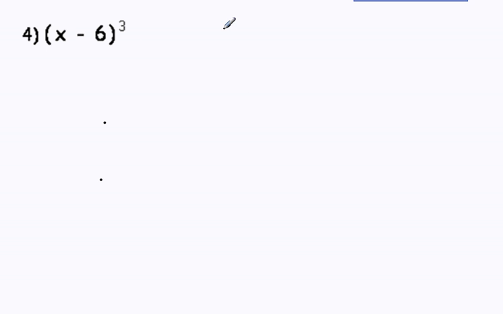In class, we learned today some special shortcuts for doing the square of a binomial. Like if this was x minus 6 squared, we know some shortcuts for that. But we haven't learned any efficient shortcuts yet for cubing. So we're going to have to go through the long way of doing this, and perhaps next week we'll be able to come up with some ways to do this a little bit more efficiently.